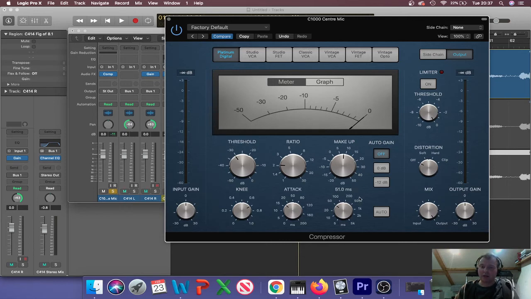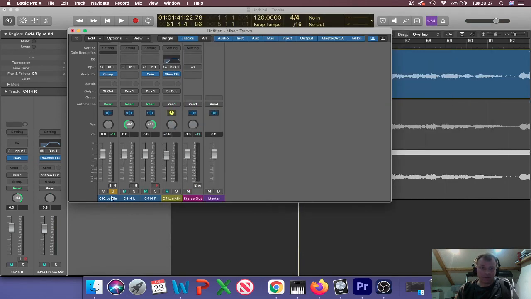And release, I like a quick release wherever I can, because it means the compressor recovers in time for the next event. But if you have quite a quick release, you can end up with a bit of a pulse or throbbing comes through the mix, particularly with dance music. So watch out for that. That will do for now. So let's get rid of that. So let's put this all back in the mix, see what it sounds like.